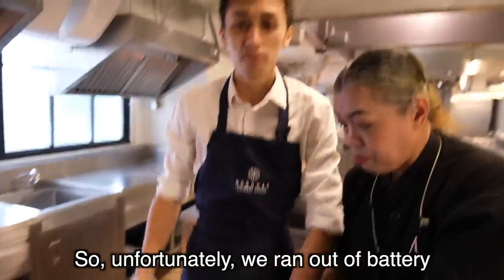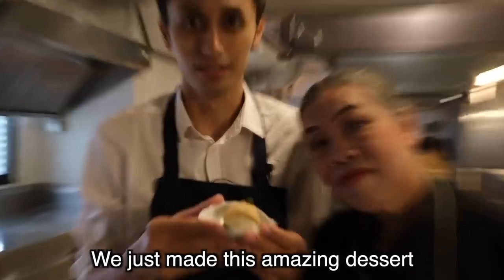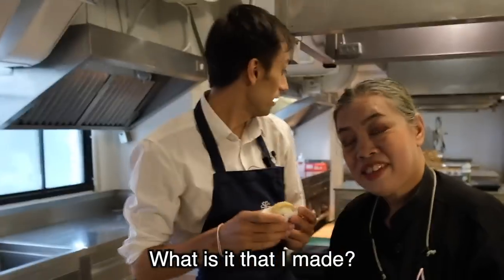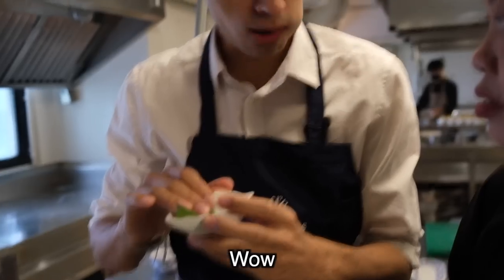So unfortunately we ran out of battery, but while we ran out of battery, we just made this amazing dessert. Just look at this. Sticky rice with what? Egg custard. What is it that I made? So I just try it like that? And palm sugar, yeah, whole thing. Oh, wow. I'm very good at cooking.